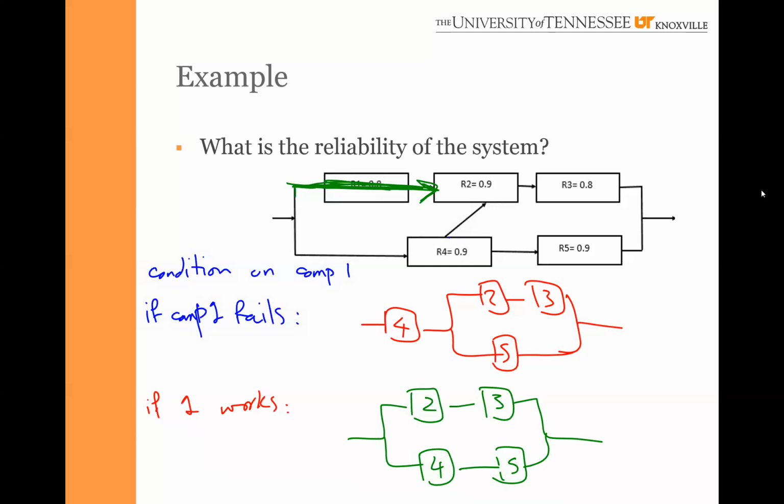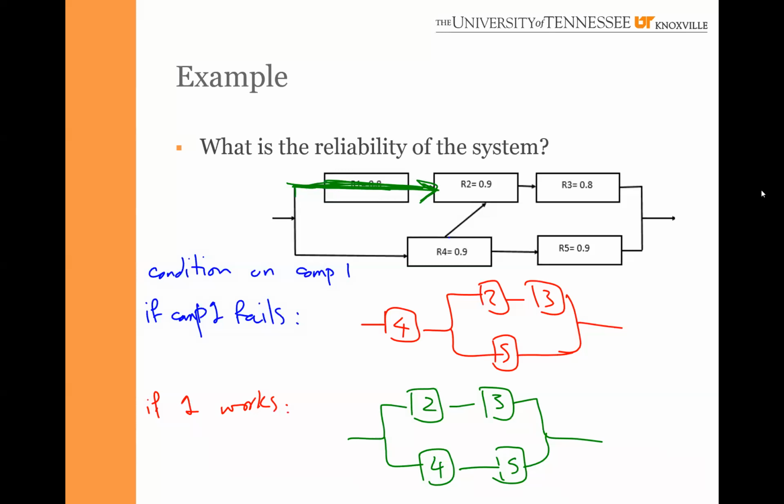And the system would work if 4, 2, 3 work. But already I know if 2, 3 works, I don't need that extra one, right? So you can essentially simplify your system to either 2-3 works and the system works, or 4-5 work and the system works. So I can simplify it that way. If you don't like to do it that way, you can further condition on 4, and then your system will be super simple, then you can easily analyze it. But I did it actually today, I do it for myself. I did it this way, I conditioned on 4, and the answers are exactly the same.